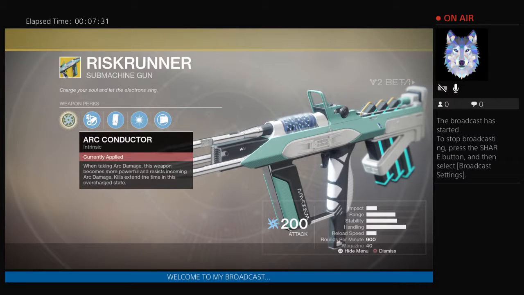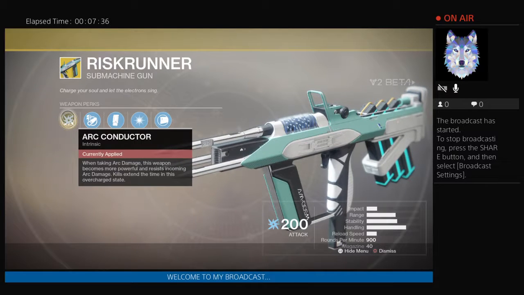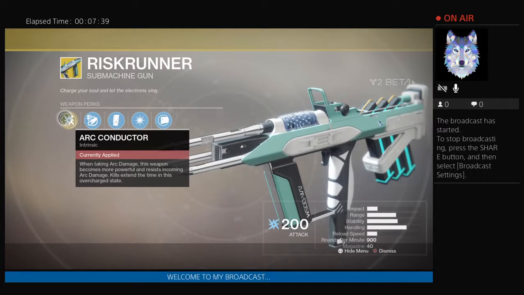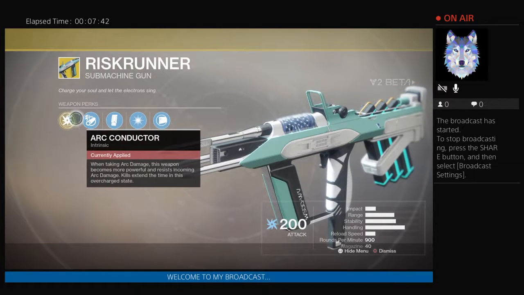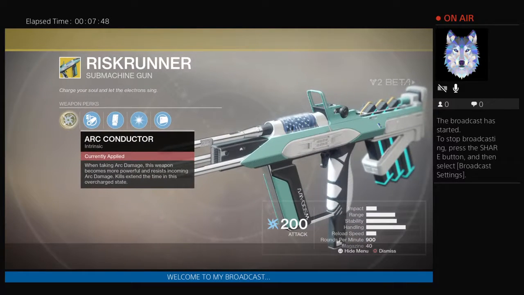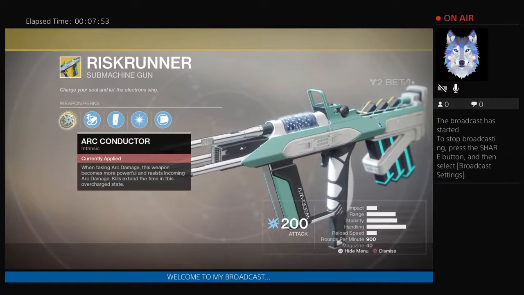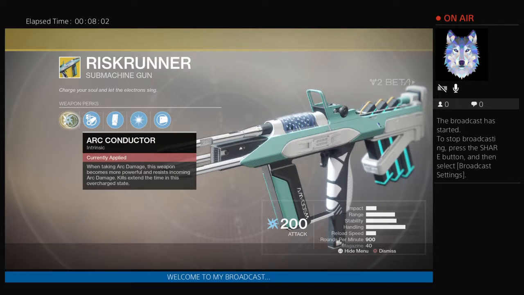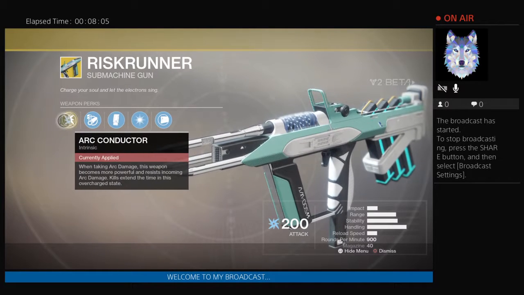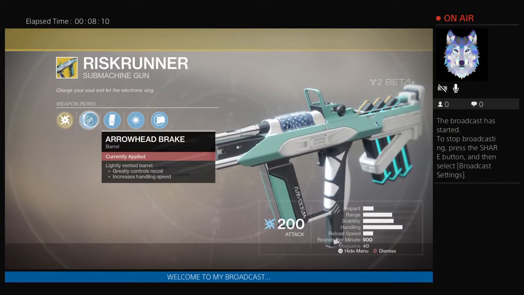What's interesting about this gun is this perk right here, arc conductor. When you're taking arc damage, this weapon becomes more powerful and resists incoming arc damage. Kills extend the time in this overcharged state, which I haven't really experienced yet. I guess it's because of the beta and no one's really using Storm Trance or anything like that as far as arc conductor. I haven't really run into many Strikers as far as Titans go. So I really haven't had a chance to use that perk and see how it actually activates and what it actually does in the game. But let's look at the other stuff.